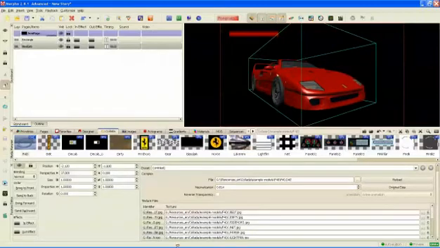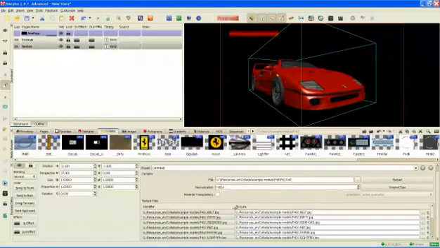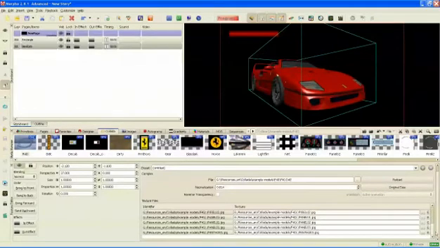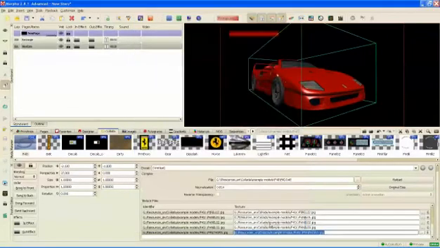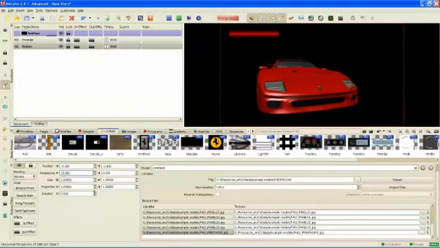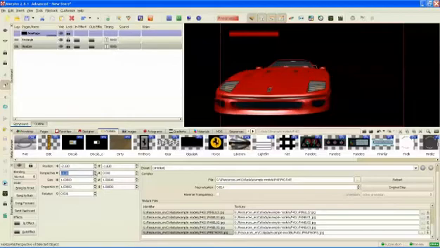One more thing that you can see in this model is the list of all the textures that were used for this specific model. So now, for instance, if I want to replace part of the textures, I can do it internally from within the application. I don't need to go back to 3D Max or Maya in order to modify the model. So, for instance, let's modify the horse logo, and let's say that I want to extend the contrast and reduce the saturation, making it a black and white image. Save. You can see that the change took place, and now the front horse is black and white.